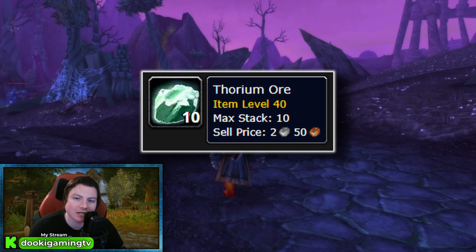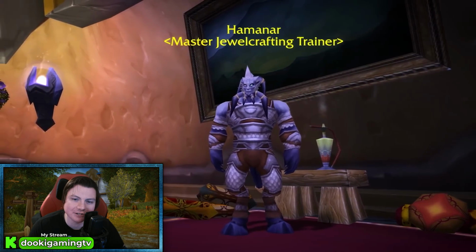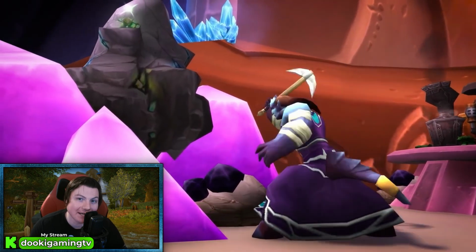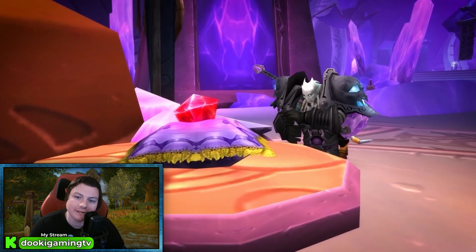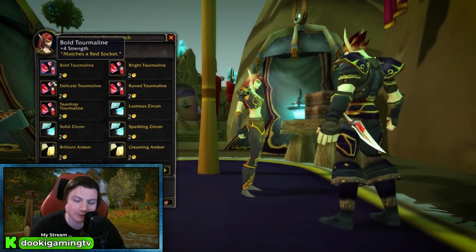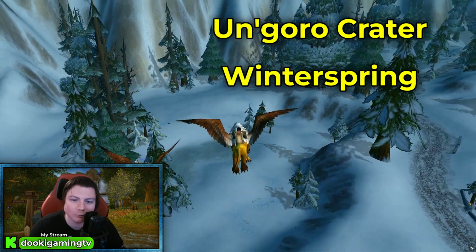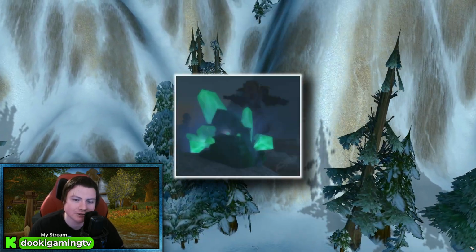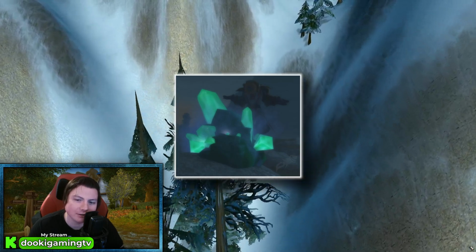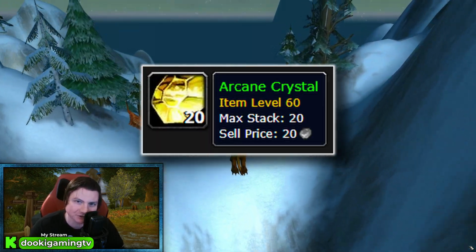It's going to be one of the hottest commodities when TBC hits because jewelcrafting is being introduced. Jewelcrafters will need massive amounts of thorium to prospect for gems while leveling, and early on demand will completely outstrip supply. Where to farm? The best thorium routes are in Un'Goro Crater, Winterspring, Eastern Plaguelands, Silithus, and Burning Steppes. Rich thorium veins in particular can also drop arcane crystals, which brings us into the next big item.